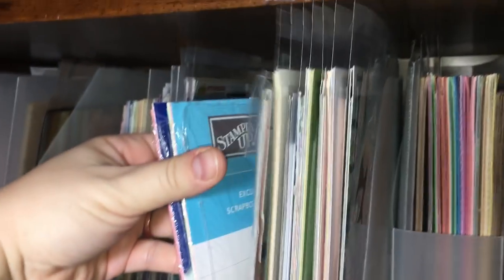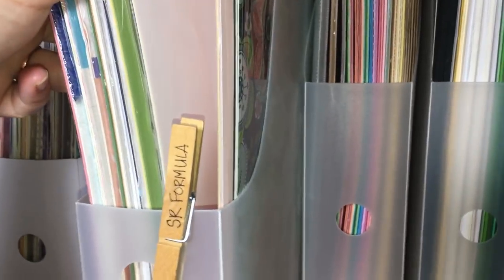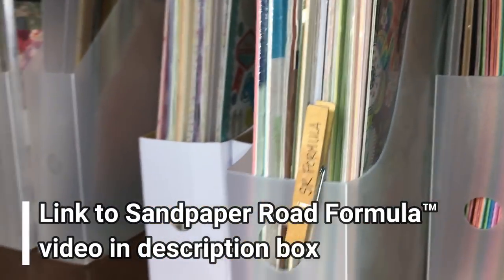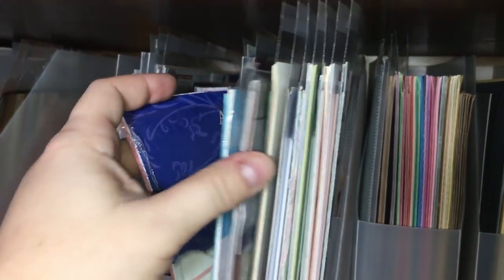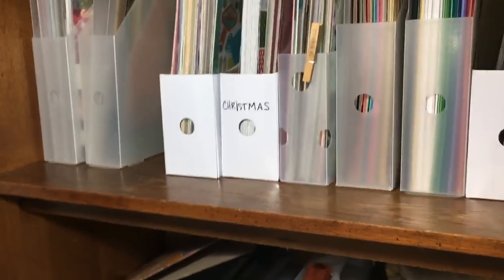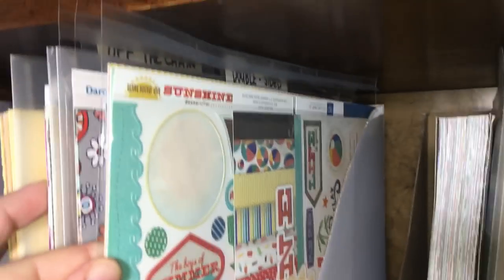Over here are self-made kits I already put together using the Sandpaper Road formula - with your pattern paper, two of the same, two different plain, two off the chain, two lights and two darks. I'll link to a video about that. I also had a couple other random kits I haven't even opened yet, and I thought it might be a fun challenge this year to make something with a kit that's maybe not my current style.